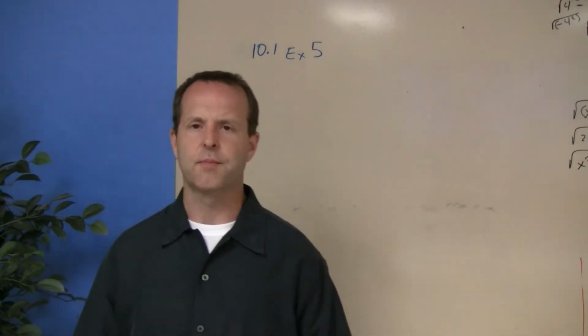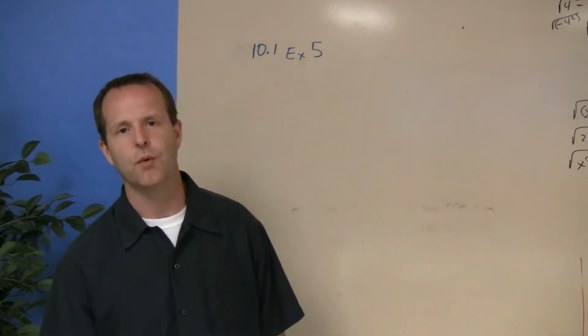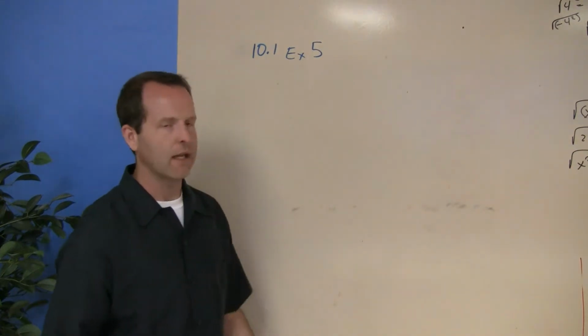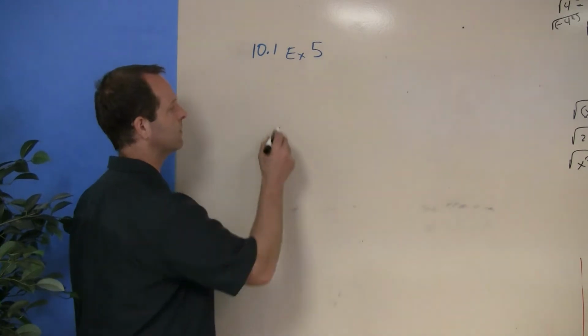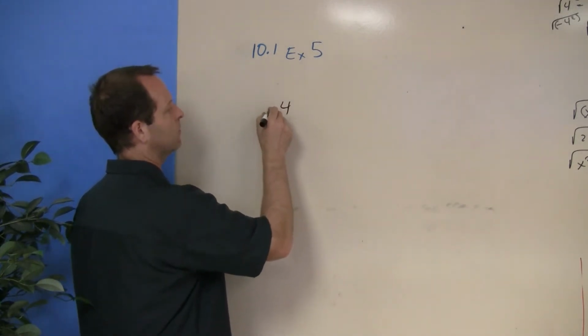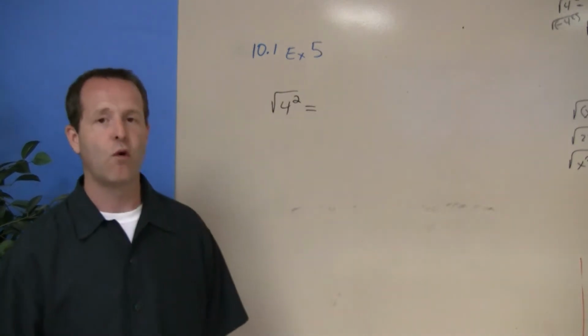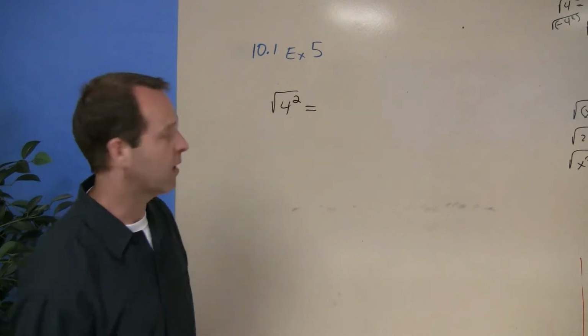We want to start to express another element that pops up sometimes when we're taking the square root or dealing with some radical expressions. To illustrate the dilemma that we're going to be in, let's look at an example. Say I start with a 4 and I want to square it and take the square root of that. Just follow along with me.